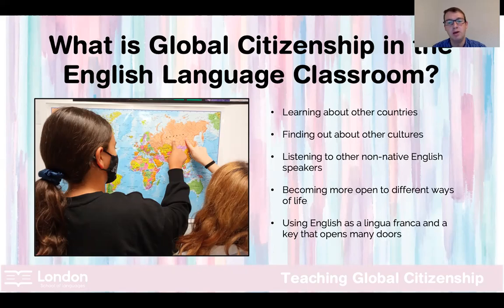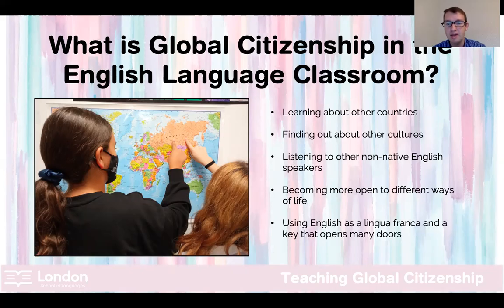And this is something that we can prepare our students for in the classroom by introducing them slowly to some of these different things that people do, the different ways of doing things, and that can make them better global citizens.